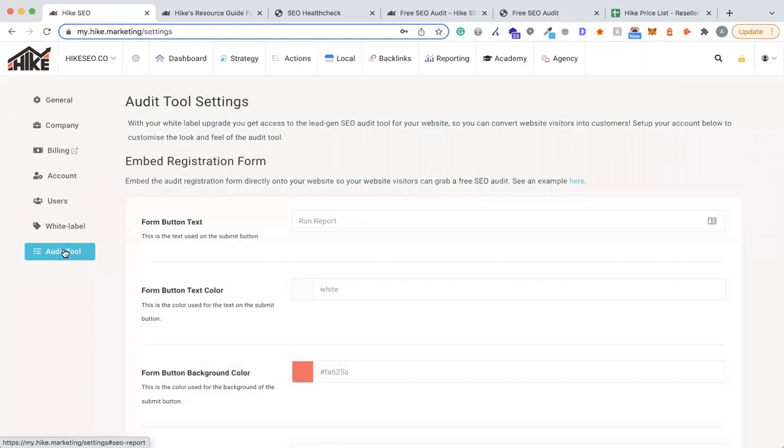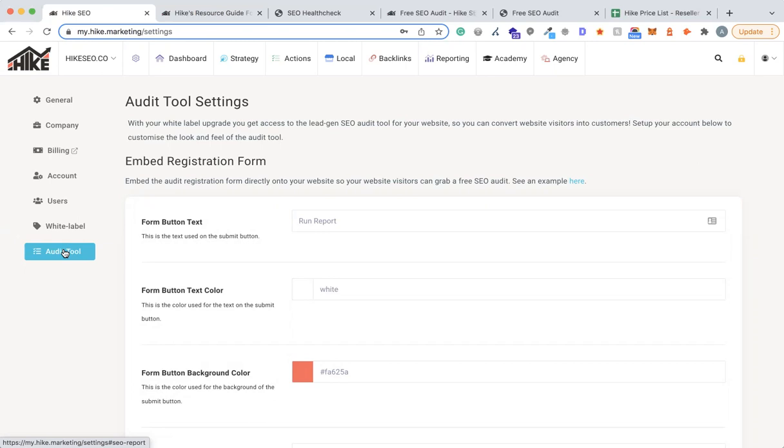Now, for everyone here who is already a white label user, so you've upgraded to white label, and you've already set up the Audit Tool previously on seohealth.co, the first page you'll get will say, transfer all of your data across. You click that button, and it will transfer all of your data, all of your settings, and populate it here.